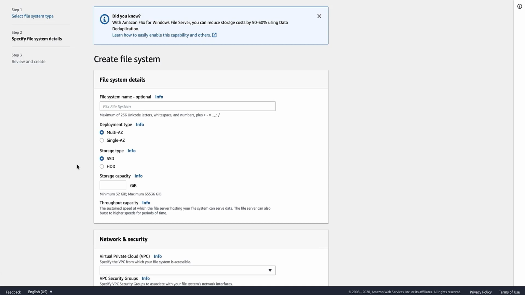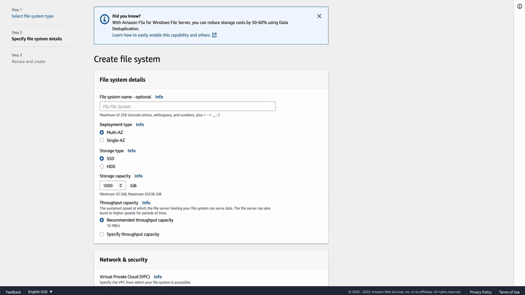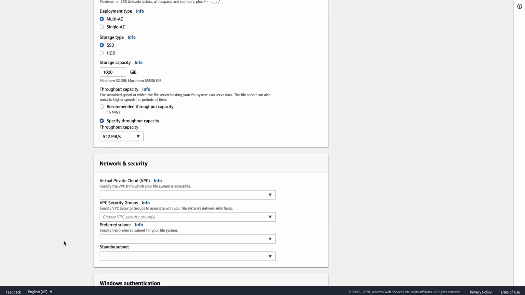For the storage type, we have a choice between SSD or hard drive, and I'm going to leave it as default as SSD. For storage capacity, I will select 1 terabyte. After selecting 1 terabyte, a recommended throughput capacity of 16 megabytes per second is provided, but I can choose my own throughput capacity. Here I'm going to choose 512 megabytes per second.